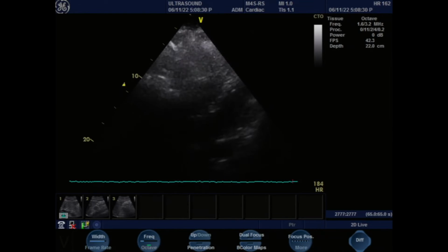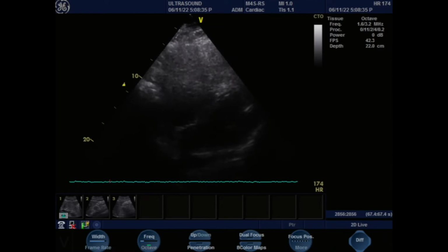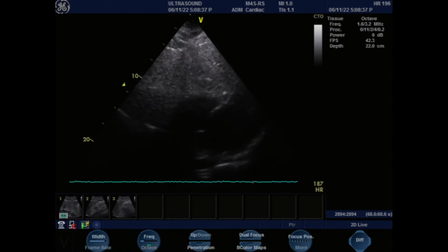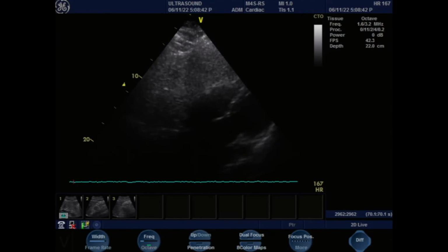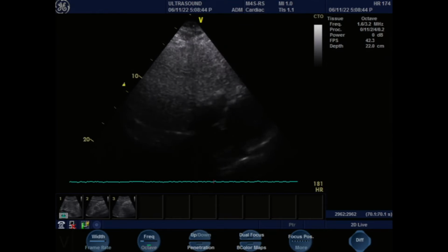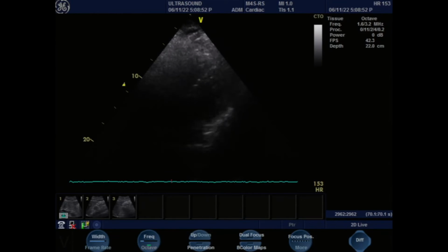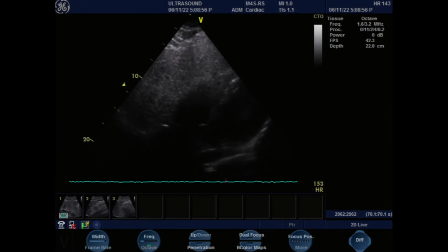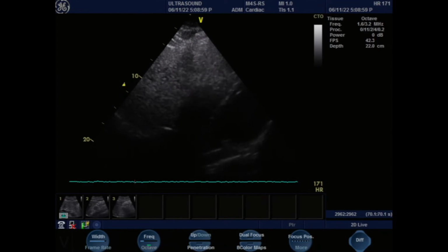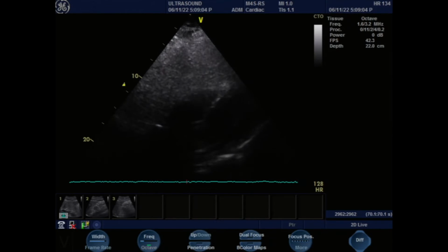All right, so what we're looking at over here. You can see that there's a different kind of structure. You see this thing? It looks different, right? That's your liver. You can see the texture of the liver is different from other tissues. If I put the probe over here, this looks different compared to over there. So this is the liver, and right next to the liver is the right ventricle, and this is the left ventricle.